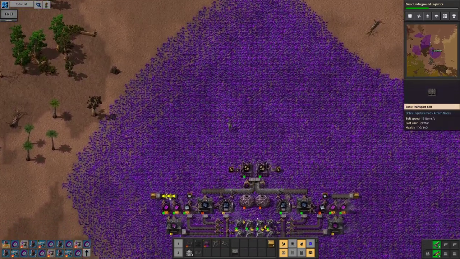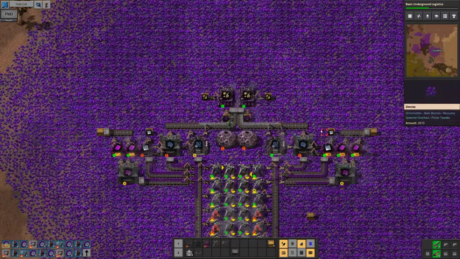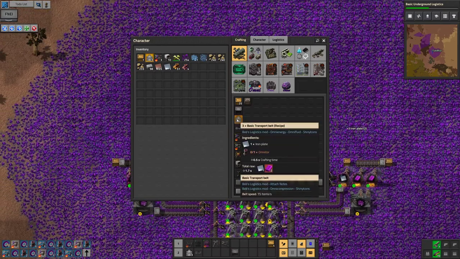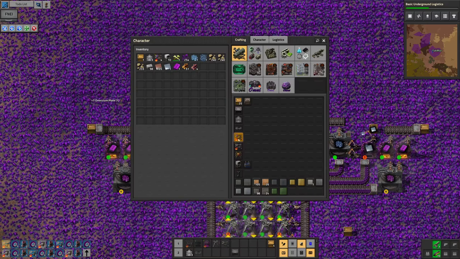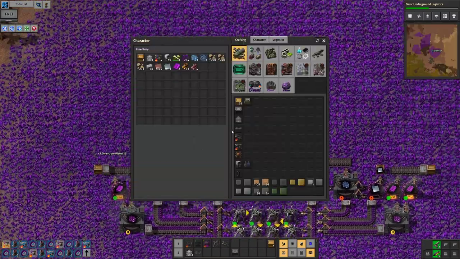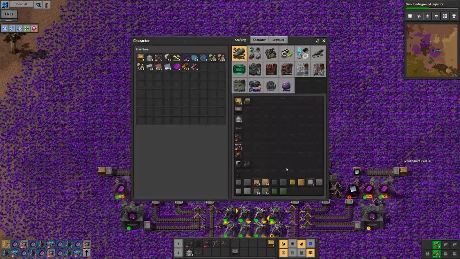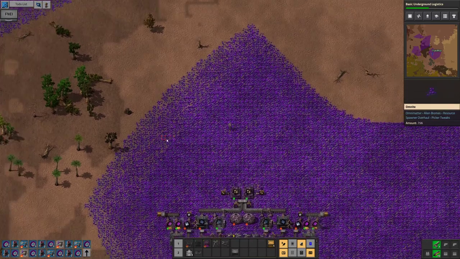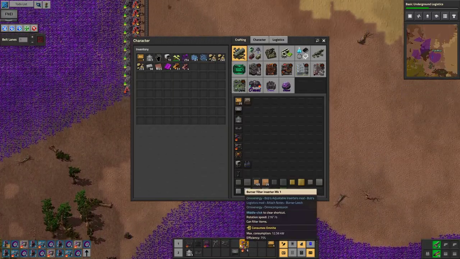Do also need more belts at this point. Need some more omnicium. Alright. Get me them inserters.